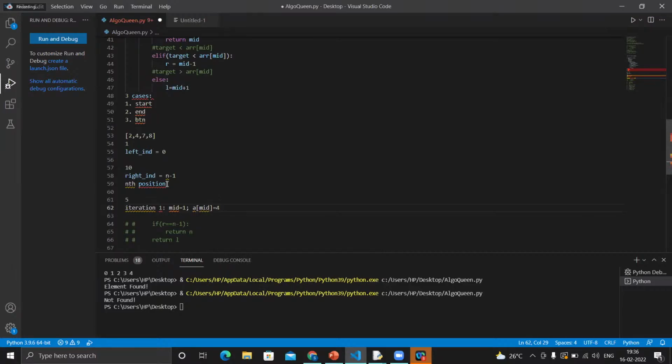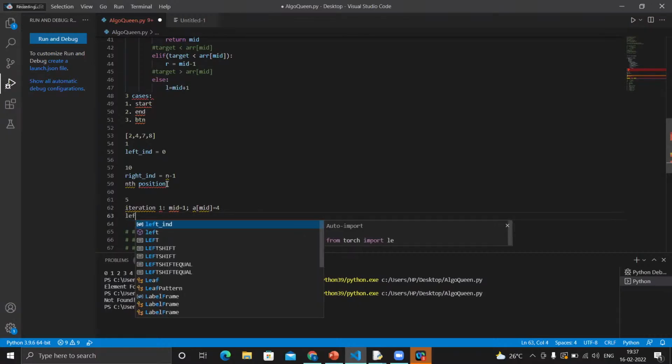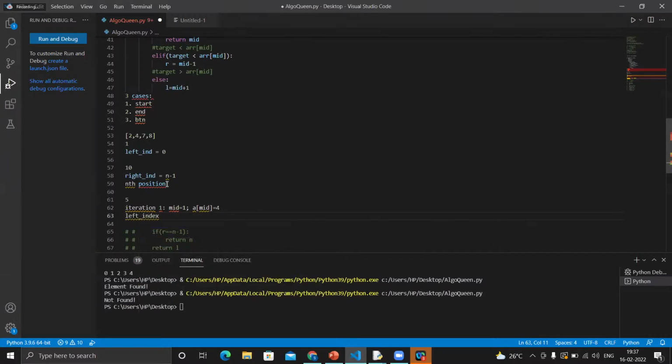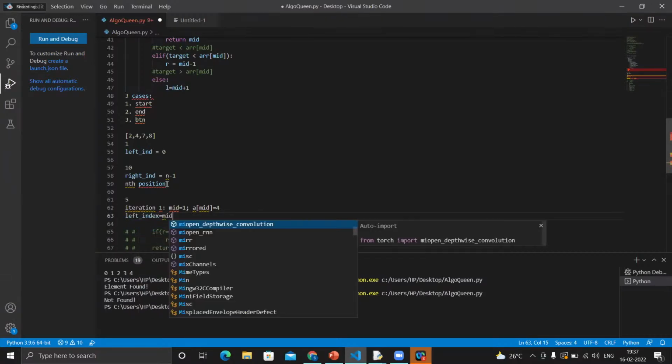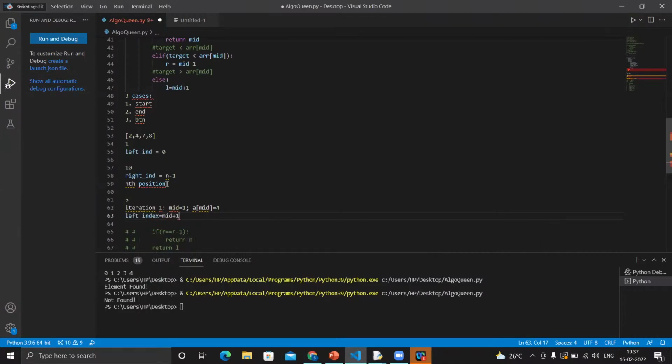Now, your target 5 is greater than 4, right? So you have to update your left index. Your left index would be mid plus 1, and this will result in 2. So now you have your left index as 2 and your right index remains the same.